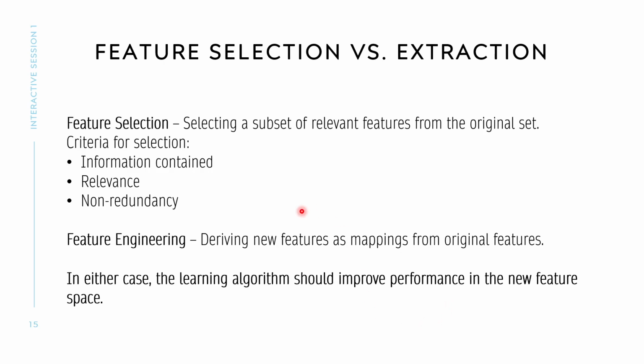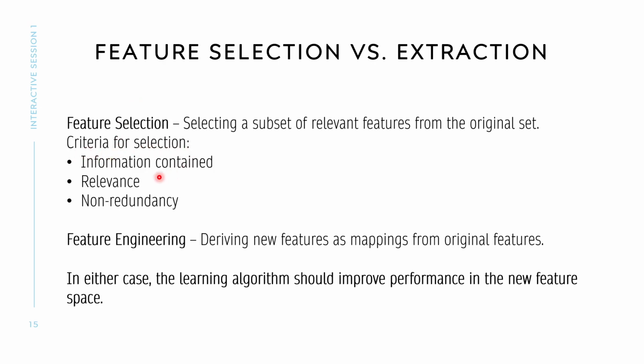So finally, this one last concept which I want to discuss, which is feature selection versus feature engineering. Sorry, not feature engineering, actually it should be feature extraction. I wrote engineering by mistake. So feature selection involves, I have a large set of features, and I just select a subset of relevant features which are important to me.